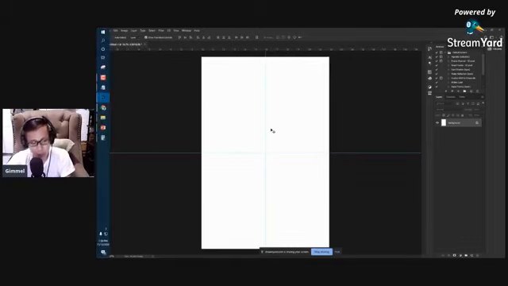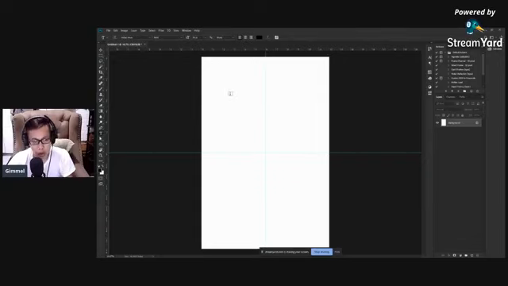Papaganito. Okay, magda-download tayo ng mga materials na gagamitin natin, and I'll show you some links where you can grab photos for free. Write this down.